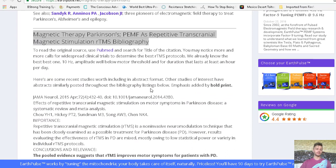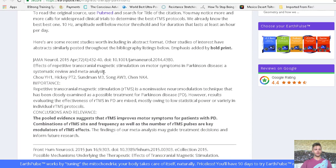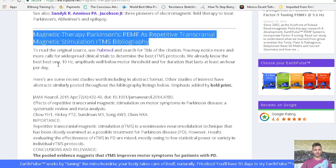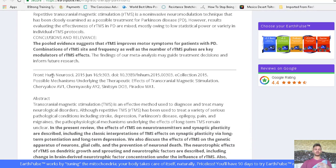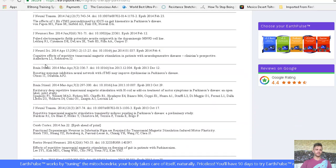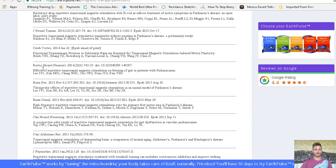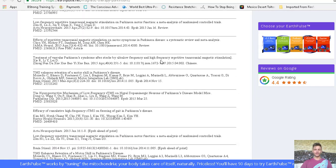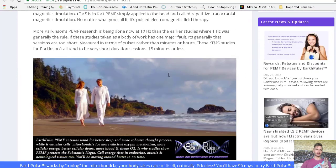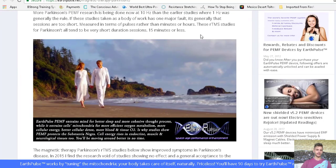I wanted to bring to your attention that these types of technologies do exist and they do work. If you scroll down here, you can copy and paste this right into PubMed, and that pulls up a full bibliography of studies on transcranial magnetic stimulation, which is a type of pulsed electromagnetic PEMF therapy. These were also pulled from PubMed, so you can look up the bibliography and see all these amazing studies. With the Earth Pulse device, you can choose and select the pulse rates that they're using in those studies — it's technically a pulse rate, not a frequency.